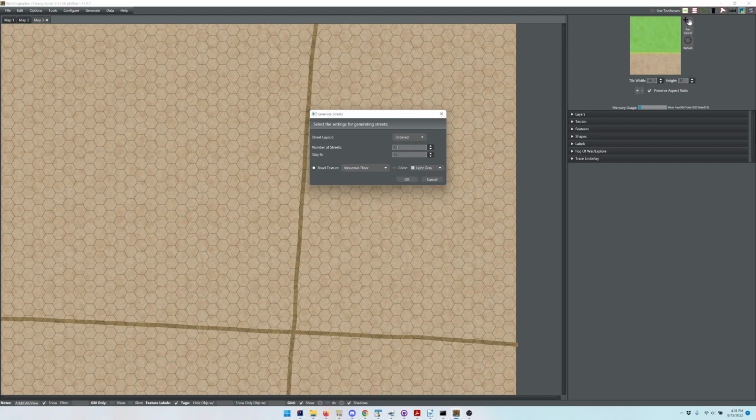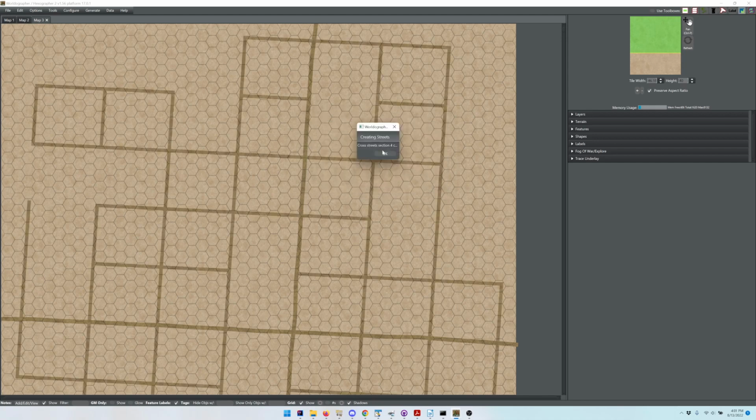Number of streets, it's going to try to place 150, but if the map area doesn't support that, eventually it will bail. Skip chance percentage is just going to say, well, the chance that you have a double block essentially, where there's no road dividing two blocks. Same texture, hit OK, and so we get something like this. This is us skipping, making a double block here, and you can see, our city center is going to be down here.